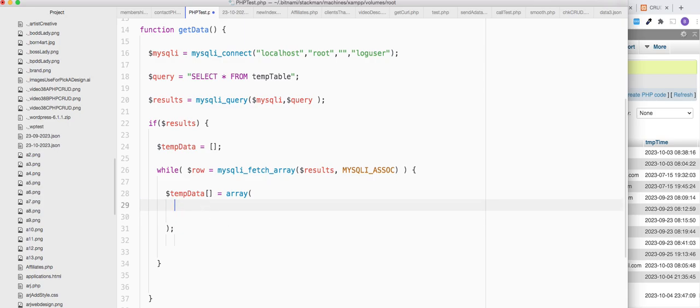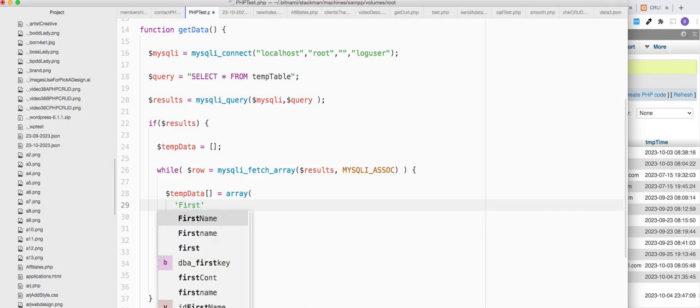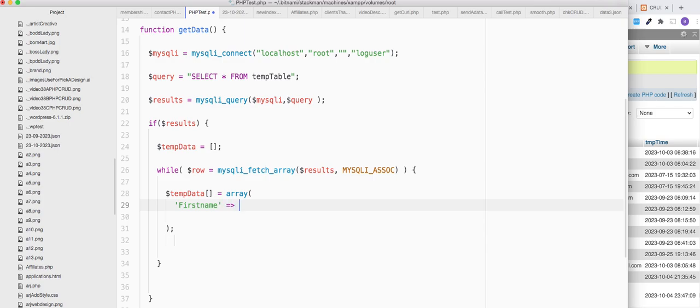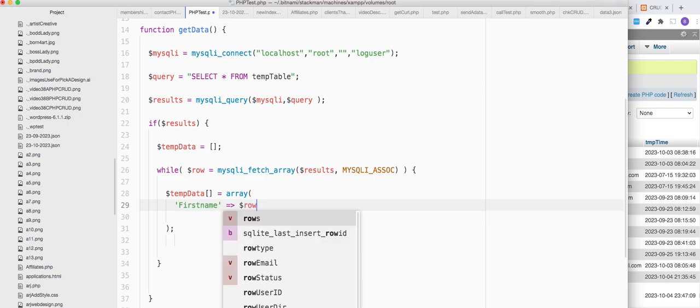We're going to say first name. And then we're going to say $row.